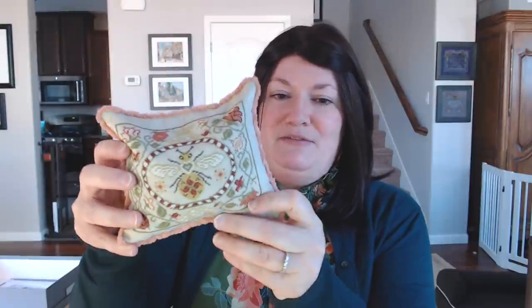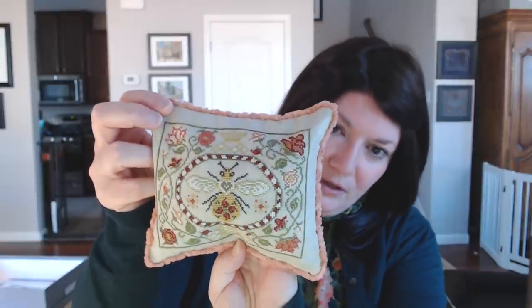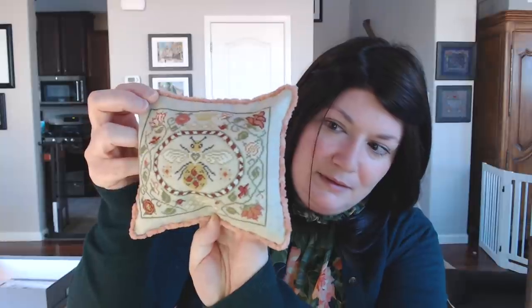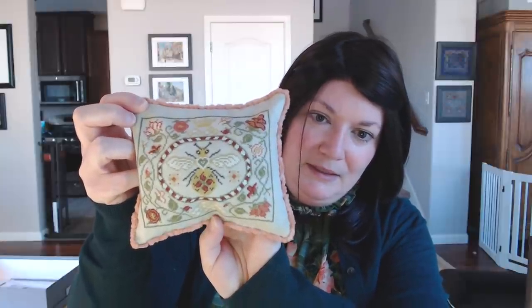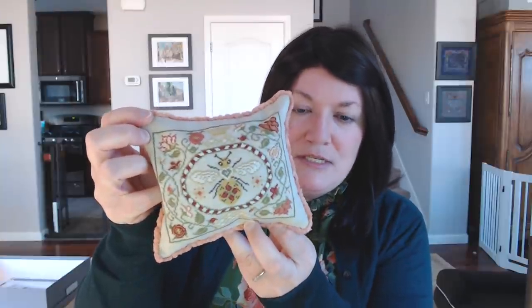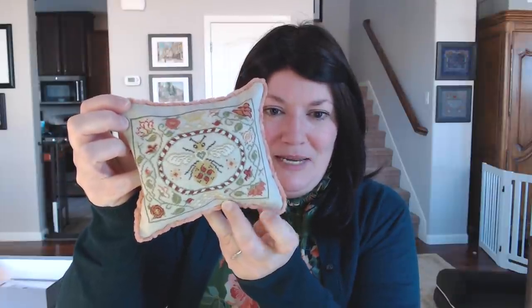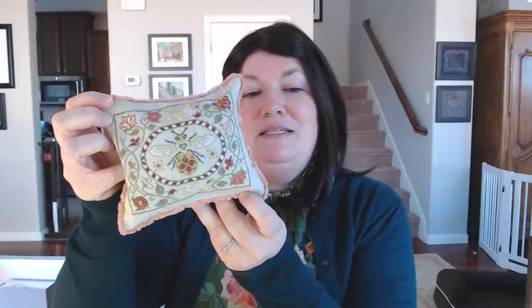I'm going to get it as close as I can. It's a little floppy because it's filled with walnut shells, but not overfilled, so I can get it to lie nice and flat to take a photograph of it. There you go. Got lots of roses around, a little sort of circular border in the center. It's just a little bee in a sort of quasi-Tudor-inspired style. They actually asked for a Tudor B, so this is what I came up with, with the little honeycomb designs, inspired initially by a book cover I'd seen — a very elaborate metal and enamel and jeweled cover — that had a shape I liked.